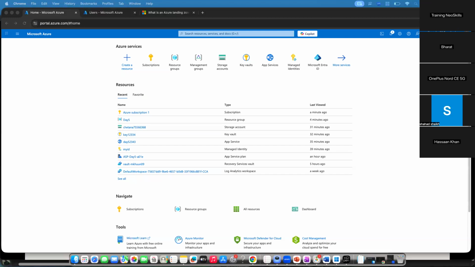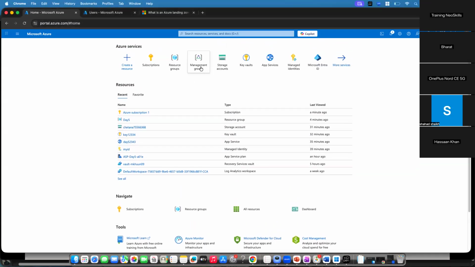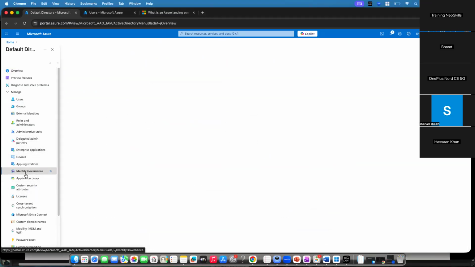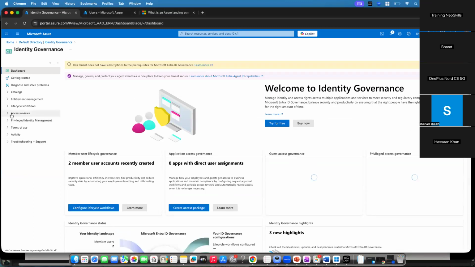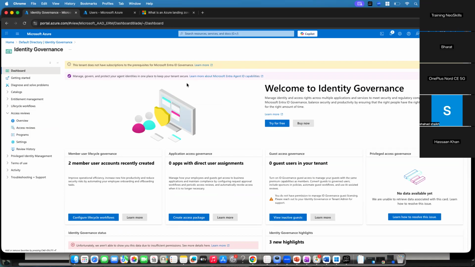So this is just a heads up on what you need to do inside the access reviews. Okay, now this part is done. Let me check if we have that option in my Entra ID. Identity governance. Yes, the access review option is present in the identity governance. See here, you can see that you need the Entra ID licenses, right?